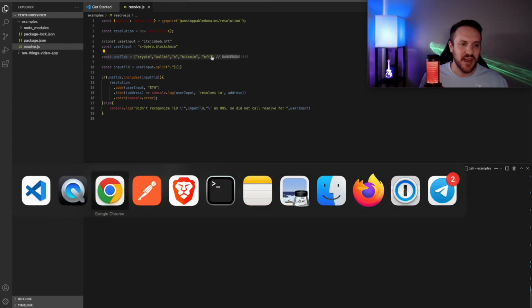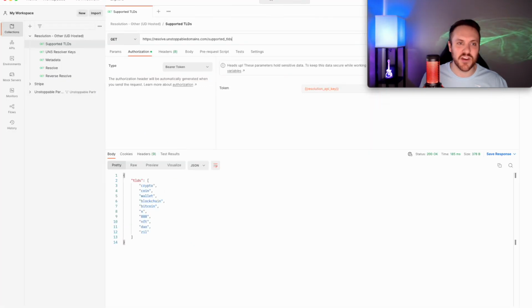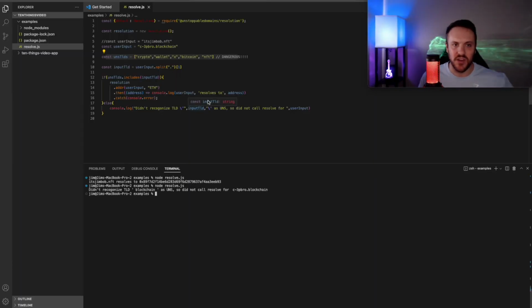What we've provided is an endpoint, get supported TLDs, and this simply returns back a JSON object of the supported TLDs, and it's something you can use in your implementation. As you can see, if I just do a simple HTTP GET to it, I get back a list of the TLDs. And what you can do is use this in your code somewhere. It's a REST API. It could work across any language. So you can call it on demand. You can call it asynchronously. You can cache it every couple hours or days or whatever it might be. But that way, it'll remove the need for having a hard-coded list.